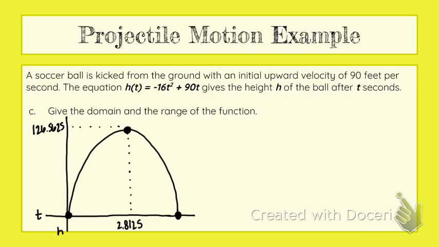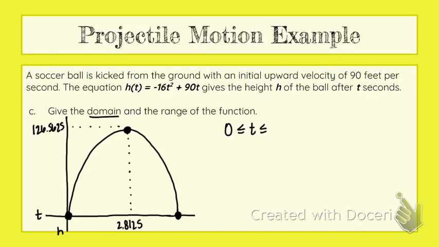So from left to right, the domain, the x-axis, we want to know where it starts and where it ends. So the first point, the furthest left on the x-axis is at 0. So we know that 0 is going to be the start of our domain. Then we need to find the furthest right point of our function. So we know 0 is going to be less than t, and then t will be less than or equal to whatever this number is, but we need to find that number.